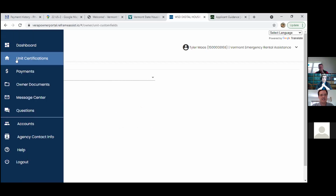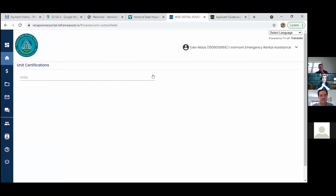So you'll click on the box that looks like a little house and hit the drop down. It'll have all of your units listed that the tenants are in, and then you will click on that and certify the information. Unfortunately, I don't have any tenants, so I can't go through it. I probably shouldn't, even if I did. But it'll be the list of tenants, and you'll go in, and then you'll see the rents, and you'll say yes, that's the right rent, that's the right amount of arrears, that's any of the other information that you need, attesting that you won't raise the rent, that the house doesn't have any safety violations, and that you'll participate in weatherization.